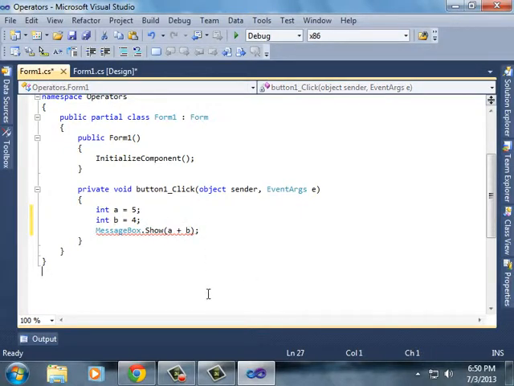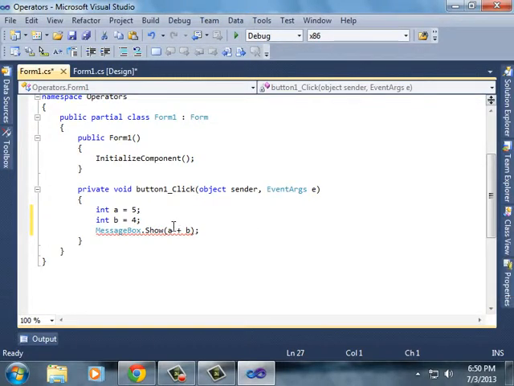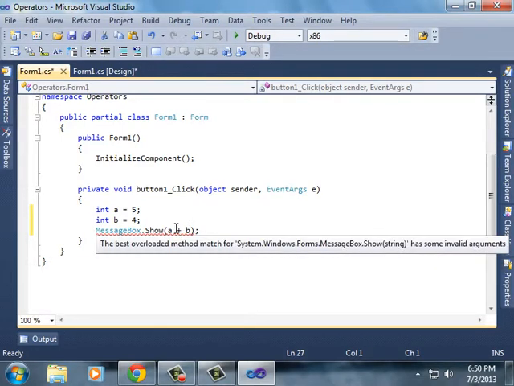The problem here is that a and b are both integers, and their sum will also be an integer. Since MessageBox.Show has a string parameter, we have to change this integer into a string.